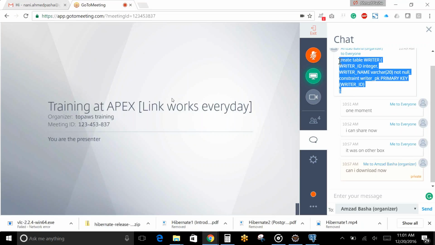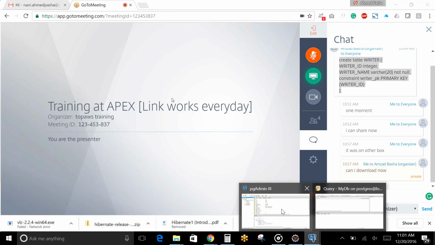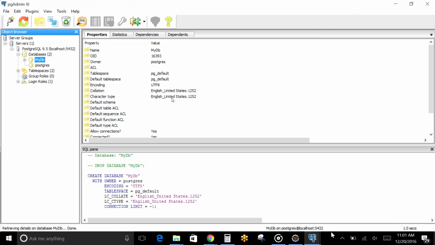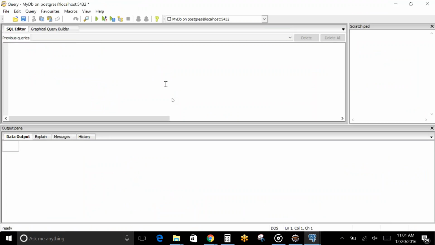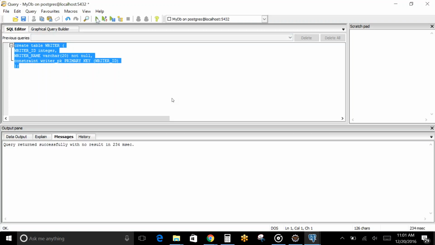Yeah. Inside the SQL editor. Paste it. Control A. Run. Right. Query has returned successfully.